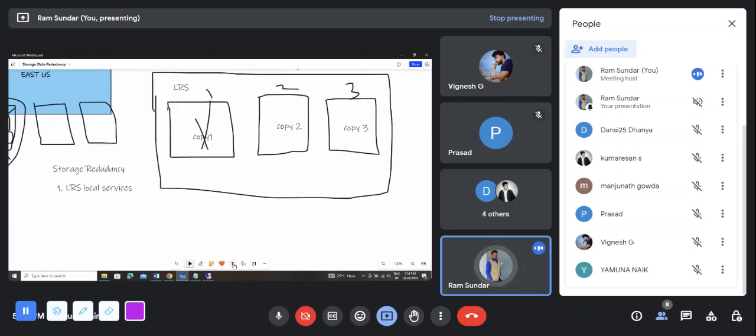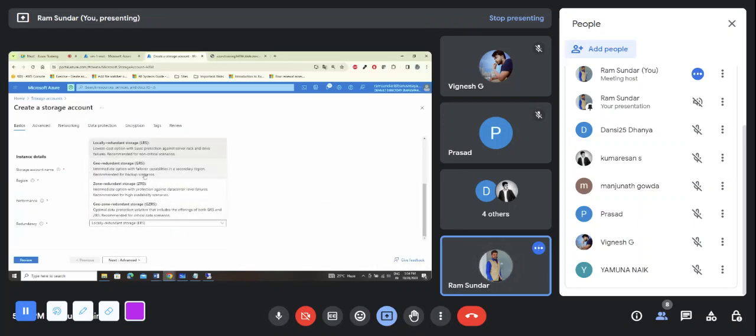The second type is GRS, which means Geo Redundancy Services. Geo we will discuss later.